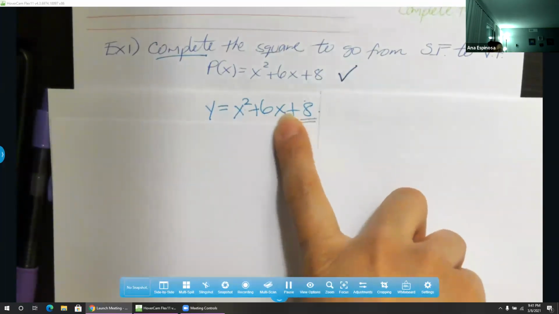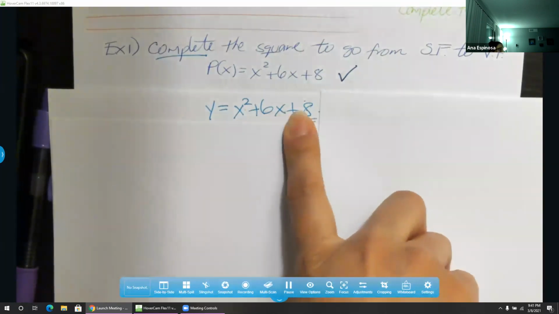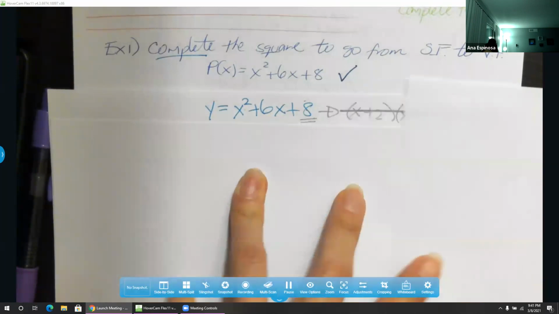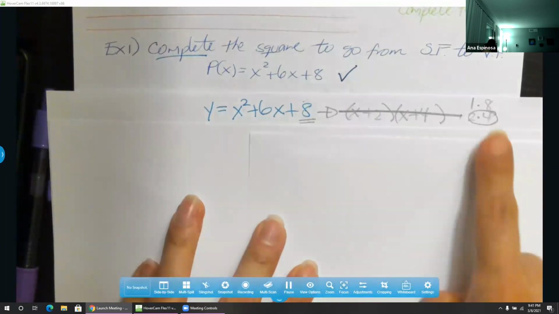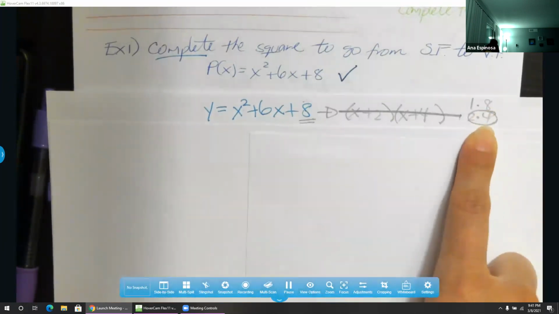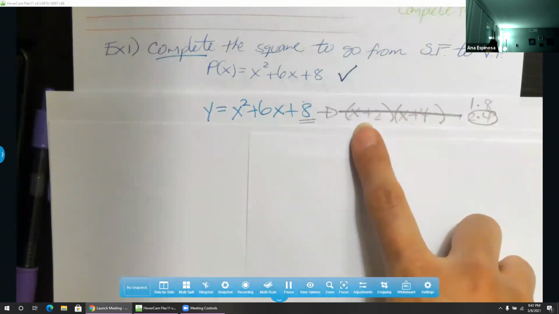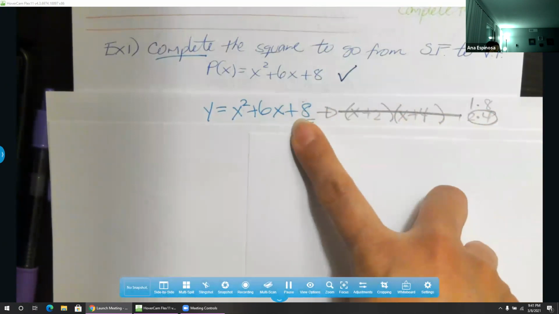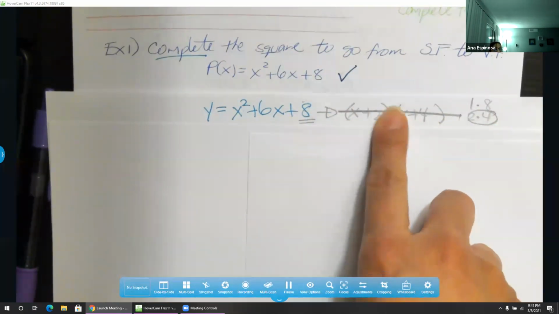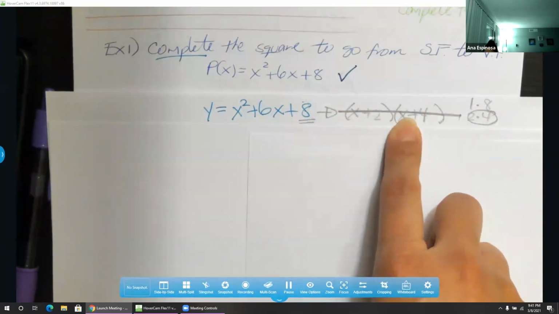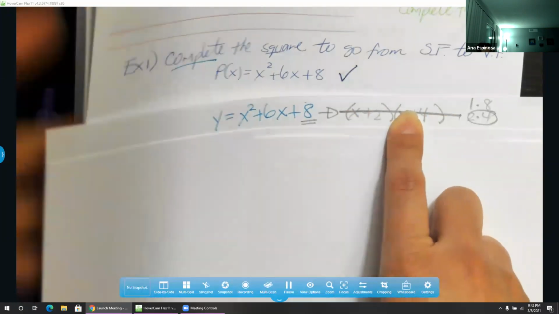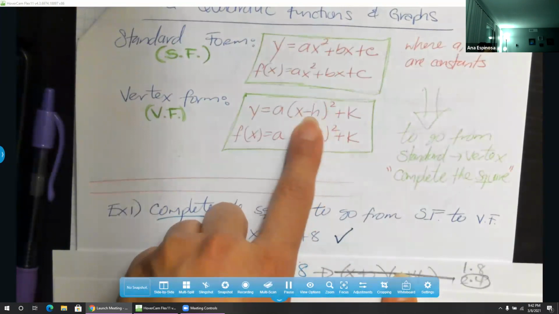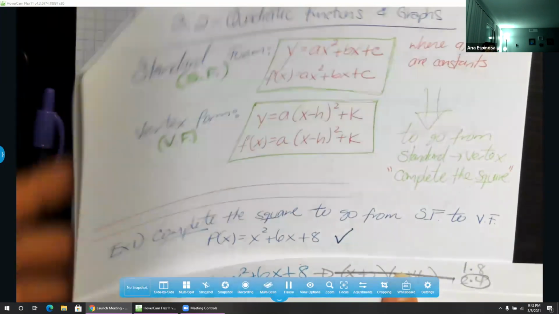If I factor this out, let's see if it is factorable first. You're like, okay, I got 1 times 8 and 2 times 4. And it is true that when I do x plus 2 and x plus 4, I do get this. But are these factors the same? No, they are not. I'm supposed to have something like this, a binomial squared. So the same binomial squared.